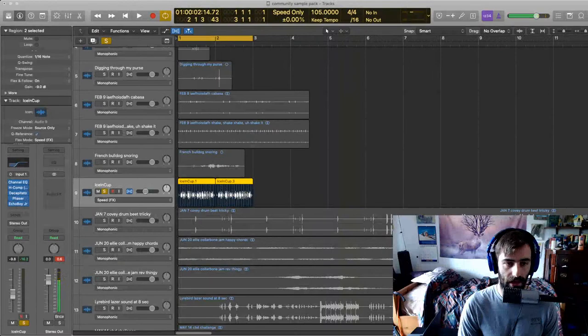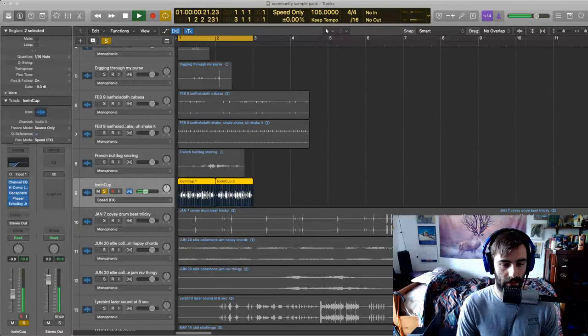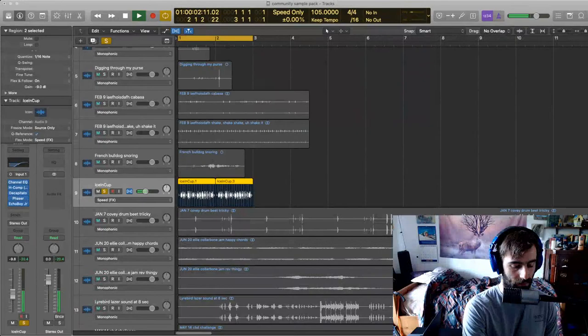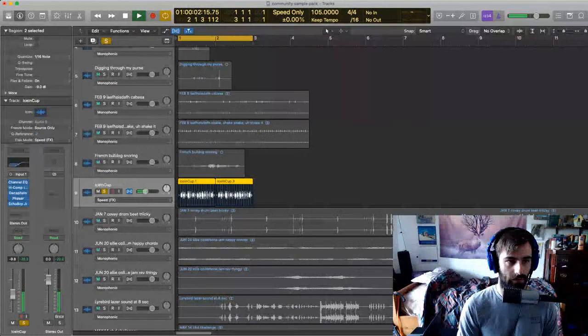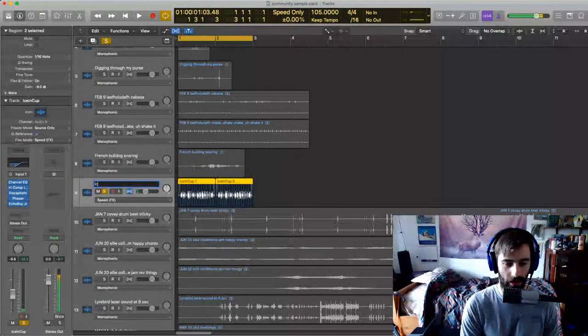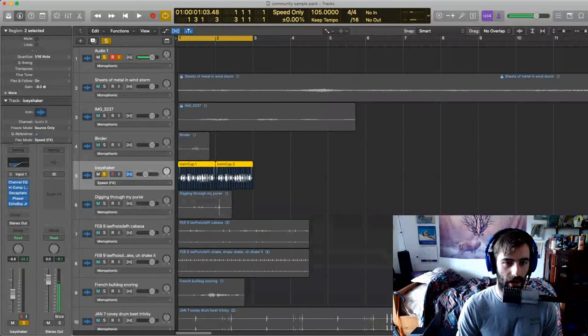All right. Let's try this slap. That's pretty cool. I'm going to mix it down, though. Awesome. There's a little bit too much mid-range for me, so I'm going to decrease that. That's pretty cool. So we're going to call this Icy Shaker, and we're going to move it towards the top because that's a finished sound.